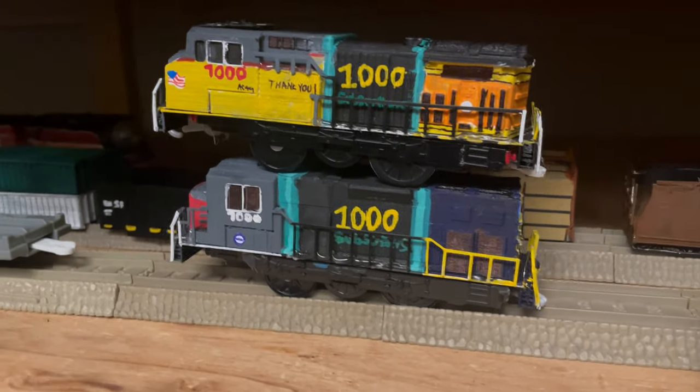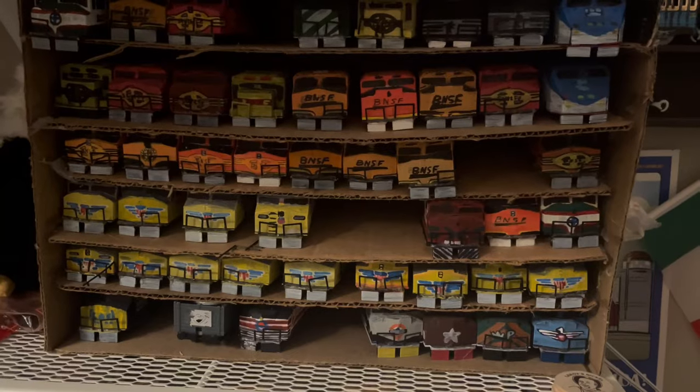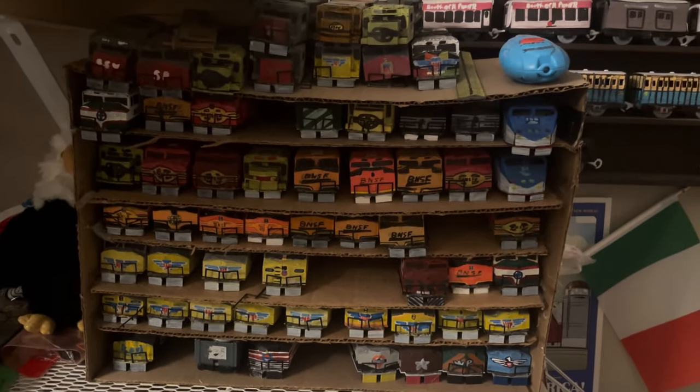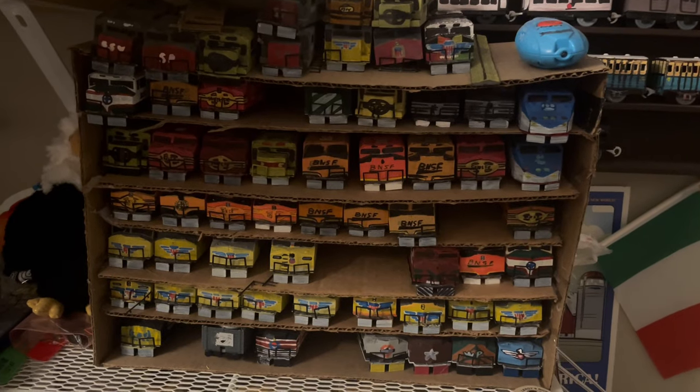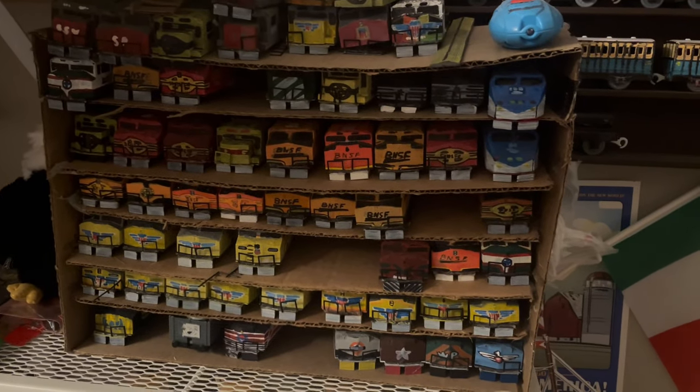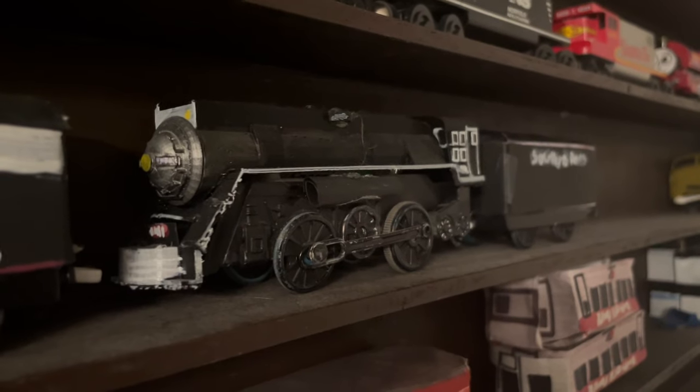Although, I'll think of something to do for either 2000 or 3000, or whatever comes next. Most likely, I'm gonna finally show off all the old shelves that I've made in the past, so I'll be able to show you all how far I've come when it comes to Trackmaster modeling — because trust me, there is a lot.